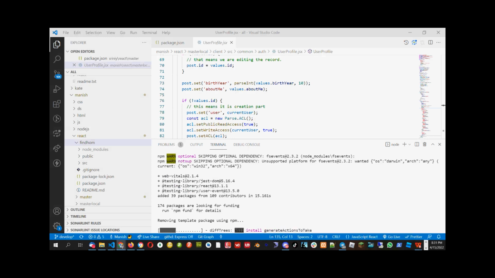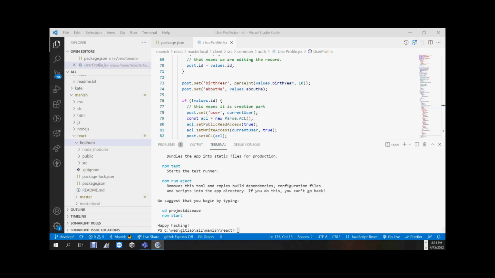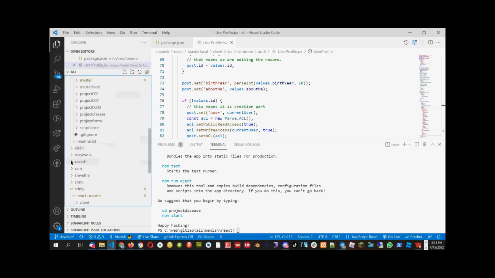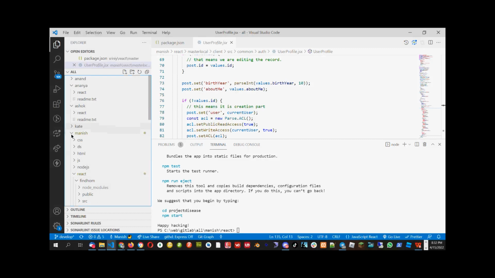Sir, can you guide me? Actually, this is a new thing for me. I created a folder with my name. Inside that, do I need to create a React folder? Okay, so you created a folder. Are you in this Git branch, or did you create it in your local one?